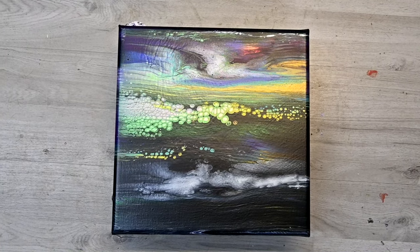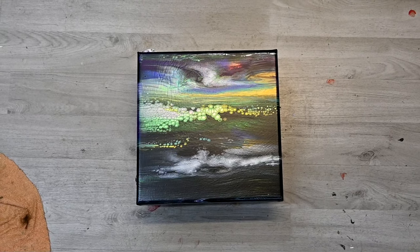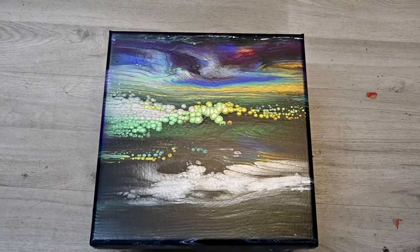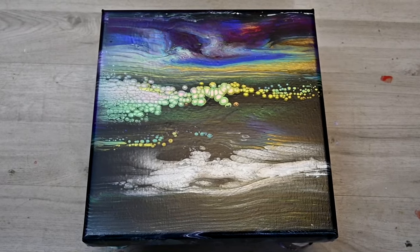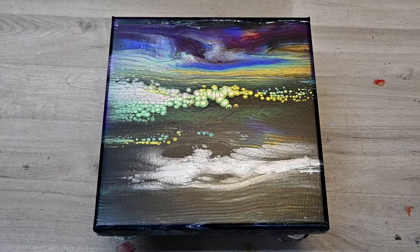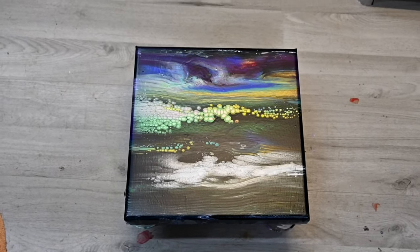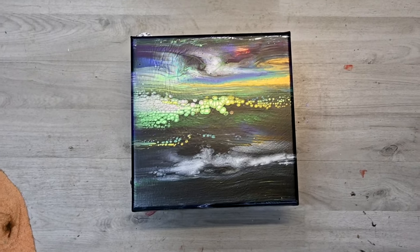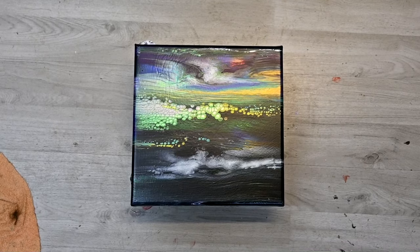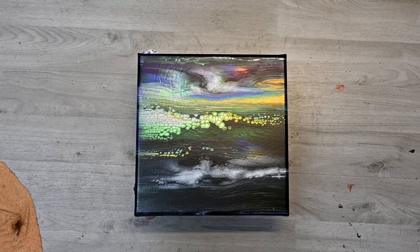It definitely needs a coat of resin because of these piggies, but I don't know about the black frame. Tell me please in the comments what we should do, a frame, and tell me what you think about this technique. I will say that I'm in love, I'm hooked. So definitely more of those.